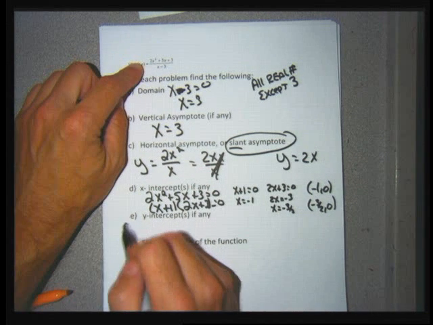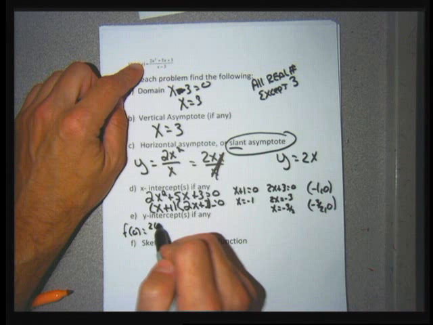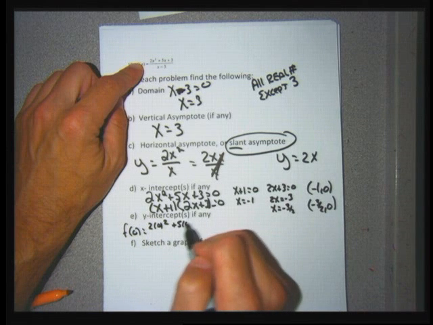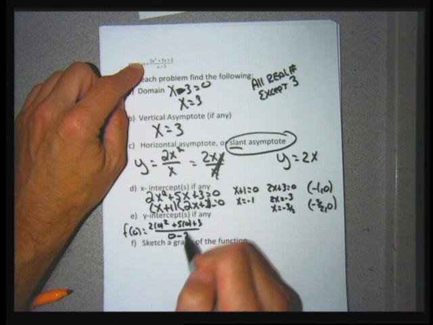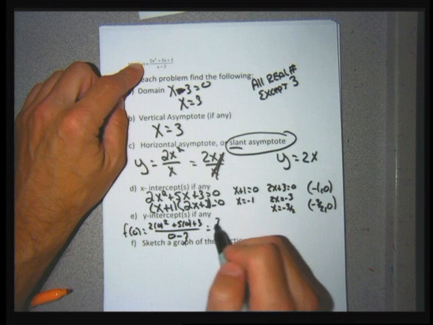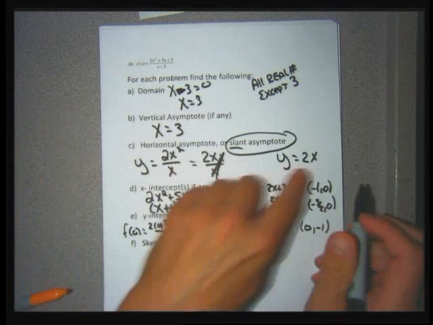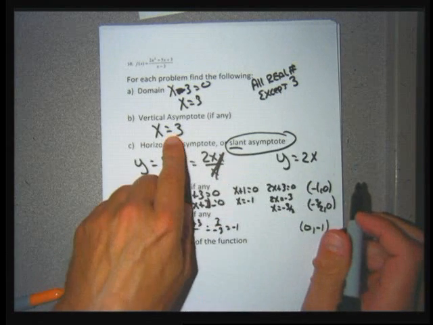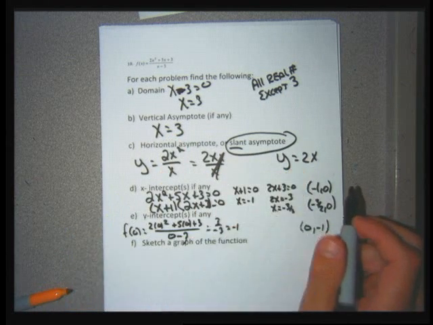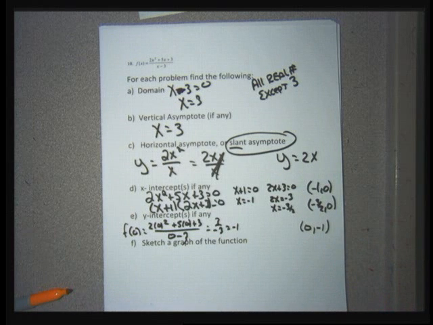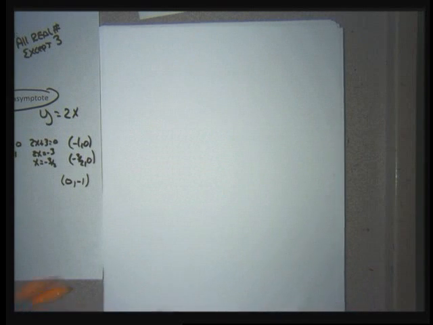For the y-intercept, I go f of 0 equals 2 times 0 squared plus 5 times 0 plus 3 over 0 minus 3. That's going to give me 3 over negative 3, which is negative 1. So the y-intercept is the point (0, -1). I'm going to put those three features in there and the vertical asymptote. I'm going to hold off on the slant asymptote until I get my calculator graph, because getting the angle right based on the window that I'm showing would be kind of tricky, because slant asymptotes really get impacted by the viewing window dramatically. I'm going to hold off on putting it in until the very end.